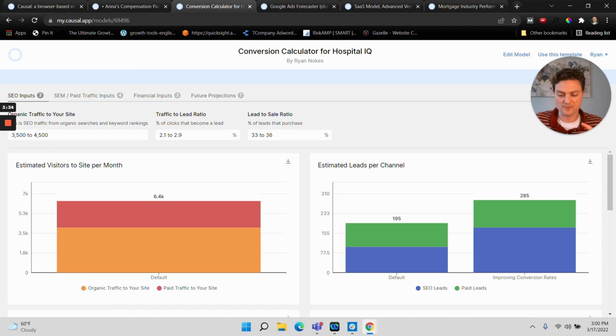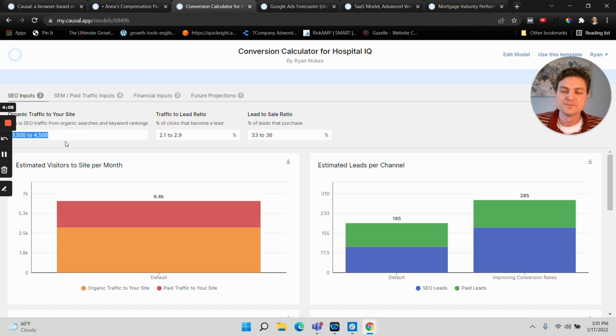Well, how do we do that, right? We're going to either need to raise prices, or increase volume, or some combo of the two, really. But then we have to ask, how do we do that? What's the impact? If I want to get to a 20% increase in revenue, what do I need to do? Well, there's going to have to be a certain number of new jobs at a certain size. That's going to need a certain number of leads, and that translates back up to a certain amount of traffic and awareness, to come down the funnel. So that's what this is modeling here.